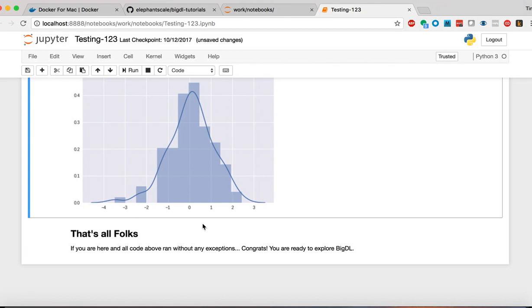Okay, so now we've successfully installed BigDL. We've run through an example notebook that, while we didn't do much with BigDL, we've nonetheless tested our configuration and made sure that all is running properly. So now we're going to be going on in the next video and doing our first simple deep learning models in which we use BigDL for doing some actual deep learning. So I look forward to seeing you in the next video. Thank you so much.